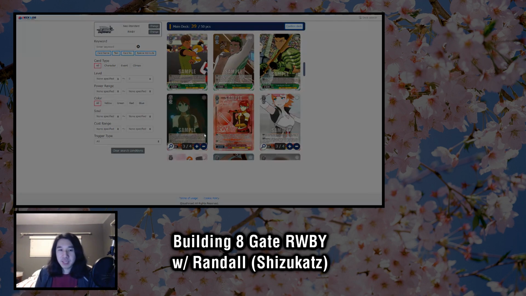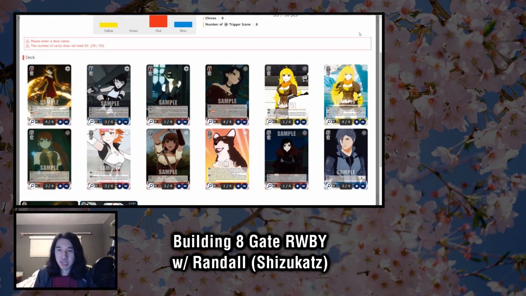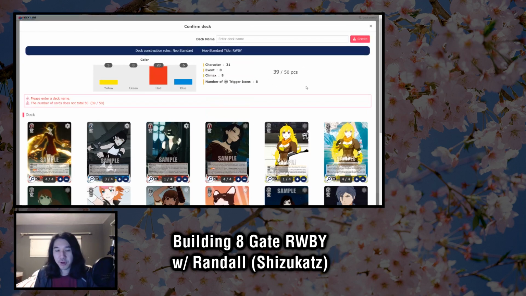And then that puts us at 18 level 0s, and then we can come back later once we've taken a look at some of the other levels, maybe mess around with the ratios, but I think this is a pretty good place to start as far as our 0 line. So currently we're looking at 39 cards. We have 11 slots left to go.